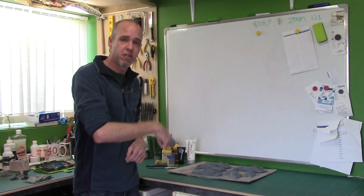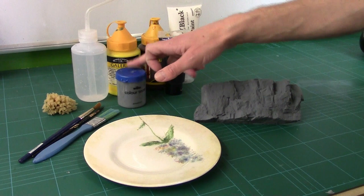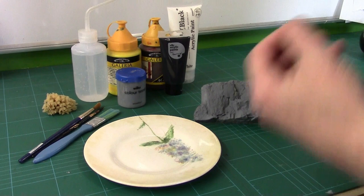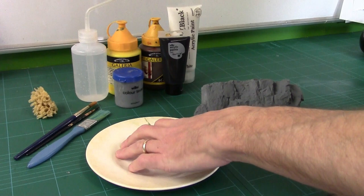Okay, guys, we're at the bench and we've got all our stuff in front of us. We've got our acrylic paint: a black and a white. We've got the emulsion grey, which is just a bit easier than mixing grey. We've got a burnt umber and a yellow, and some standard tap water. The technique involves stippling, dry brushing and washing. So we've got a sponge, our washing brushes, and a nice synthetic brush for the dry brushing. We've got a plate for a mixing palette, and then we've got the rock face itself.